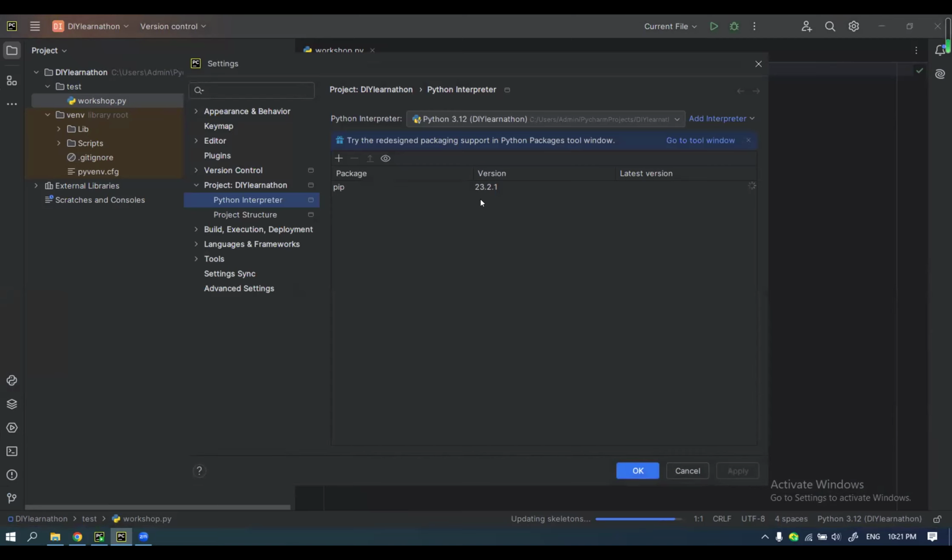And select PIP. And click the upgrade button. Right on top. No, the upgrade. It should upgrade to version 24.